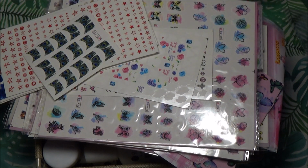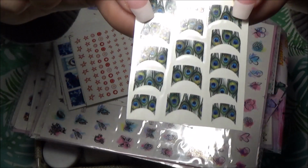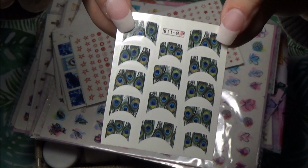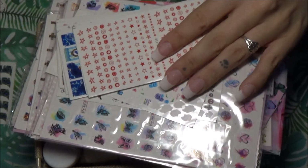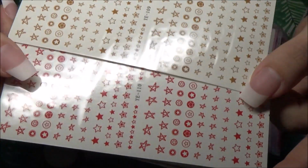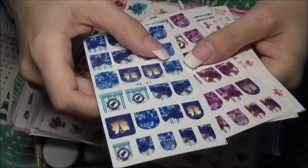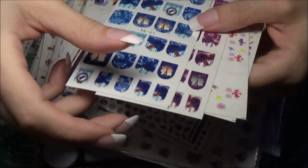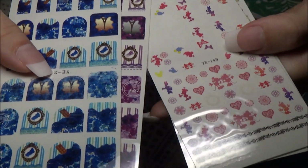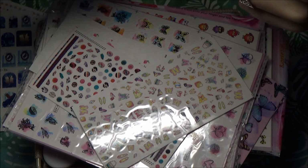Like it. Okay. Next, I think this one was a gift because I'm pretty sure I did not order this. A gift from a seller where I bought a ton of decals. They're like the peacock for your nail tips decals. Okay, we have some stars in red and gold. Okay, we have some full cover nail decals over here. What do we have here? This is, oh, okay. This is Disney.